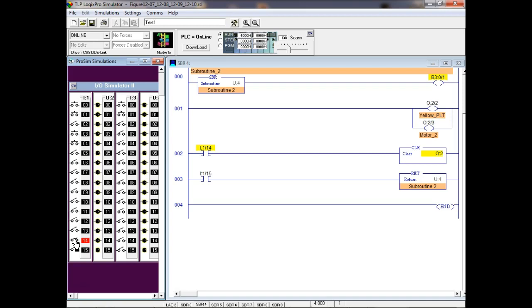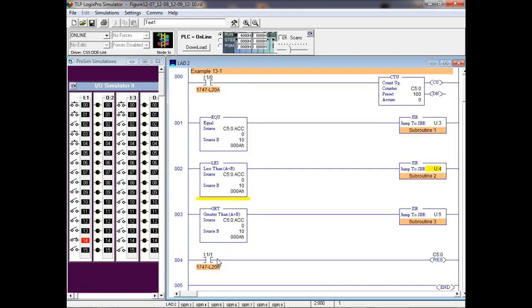I understand your question. You cleared that whole word on output two. That's why the others went off. Since we're dealing with an output port, we could clear those outputs over here.